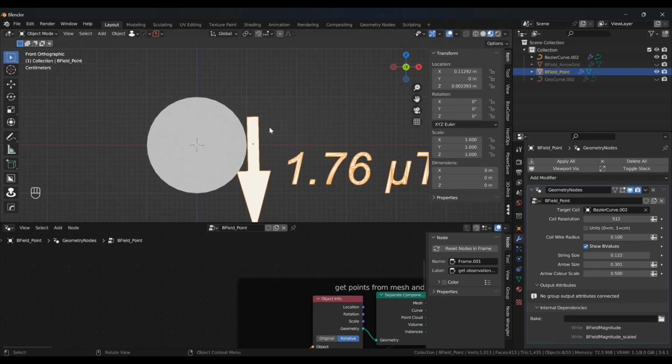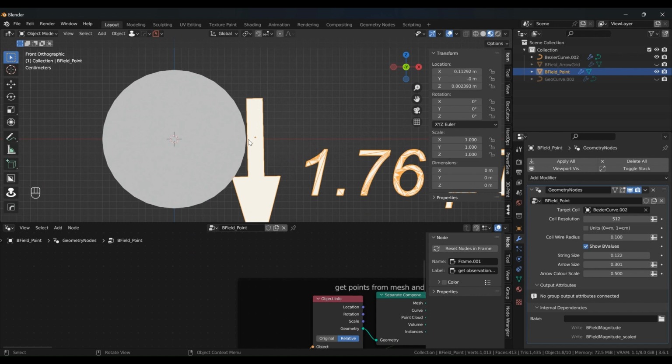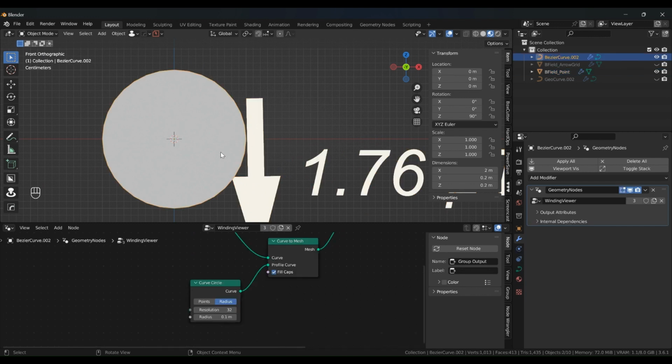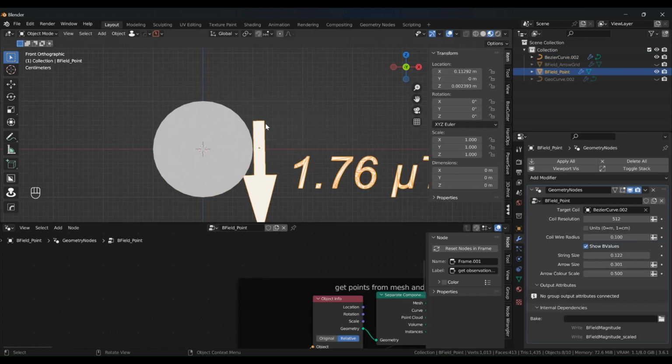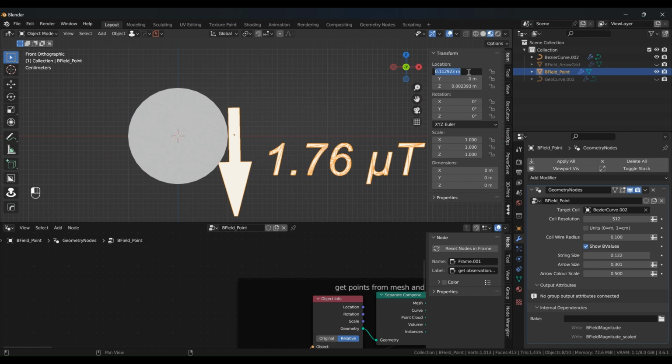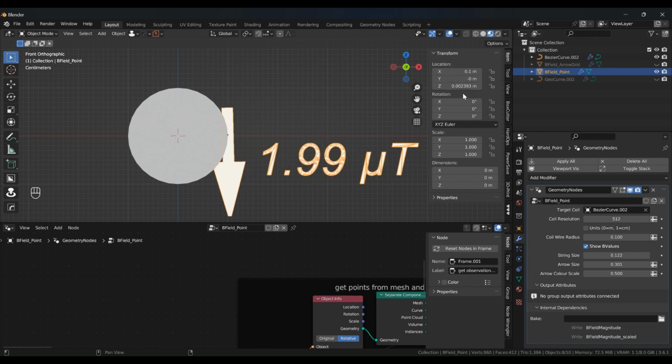Now we know from theory that the magnetic field strength exactly on the surface for this coil should be 2 micro teslas. For a wire with 0.1 meter radius, it should be 2 micro teslas. Let's make sure our arrow is placed at the surface, so it's going to be 0.1, and you can see it's 1.99 compared to a theoretical value of 2.